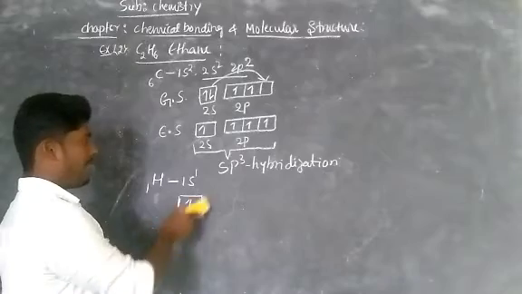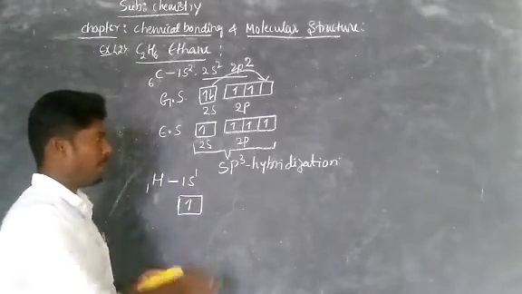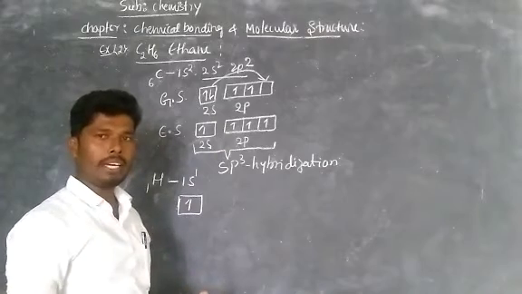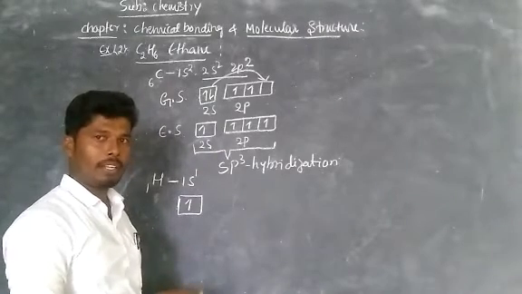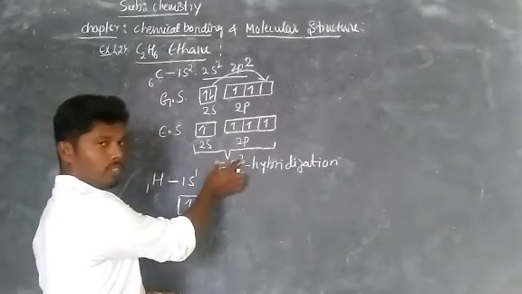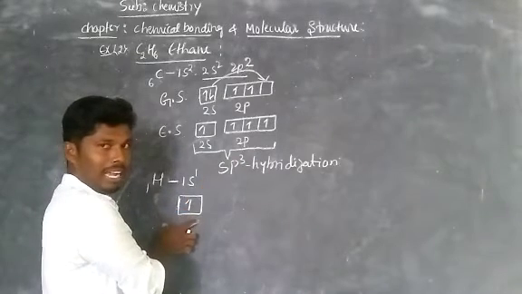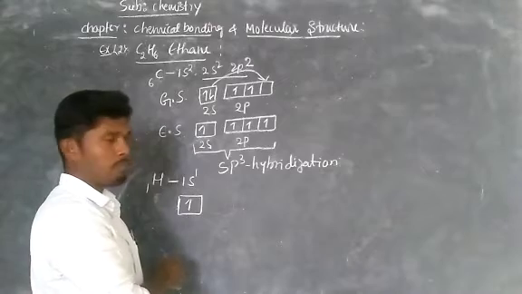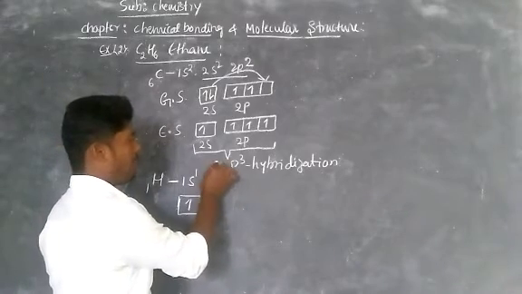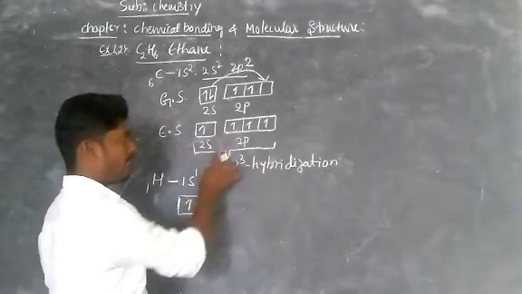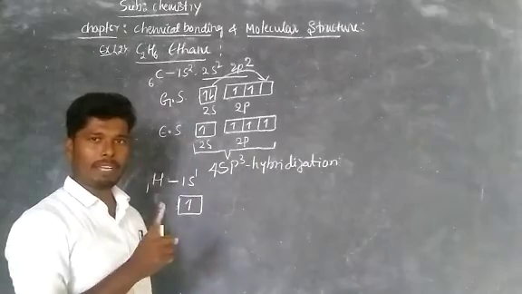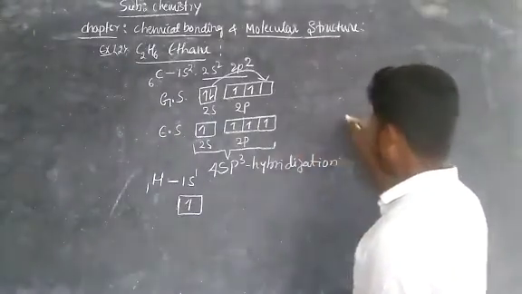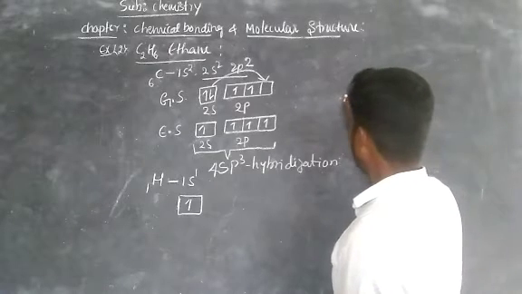Now observe, this is spherical and this is dumbbell shape. P orbitals are dumbbell shaped, and S is spherical. After overlapping these two, you know how to write a set of hybrid orbitals. This is for one carbon, and this is only for one hydrogen out of 6 hydrogens. Now observe, here there are 4 sp3 hybrid orbitals, right? 1 s and 3 p, 4 sp3 hybrid orbitals per one carbon, right? That you already know. So observe how I am writing.